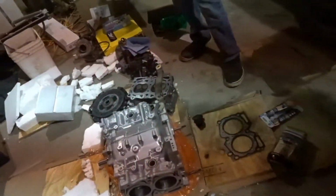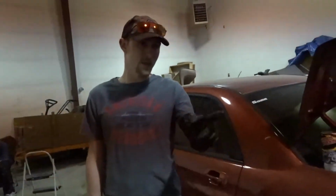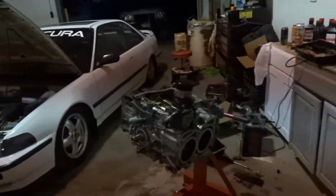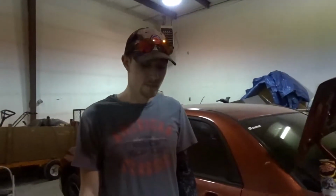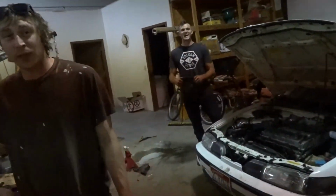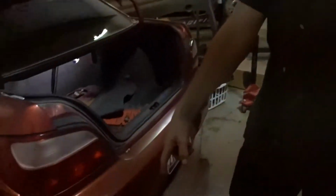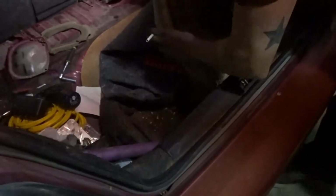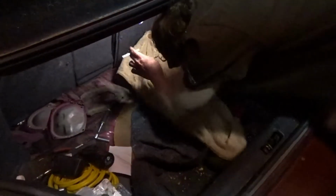Once we get that done, we're going to unbolt that block off the engine stand and put this one up on there. Then we'll start assembling everything onto it. We also got the fuel pump going in. We're getting a new fuel pump because the last one was starting to surge a little bit. So we got everything taken apart back here. Matter of fact, cover that up, the fuel tank.